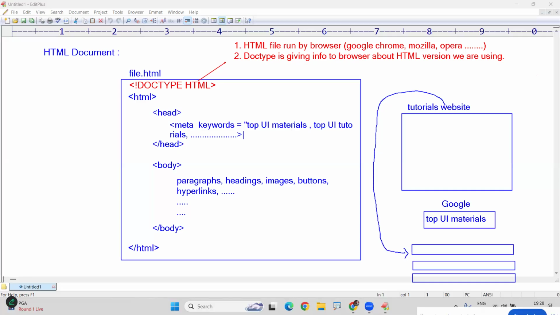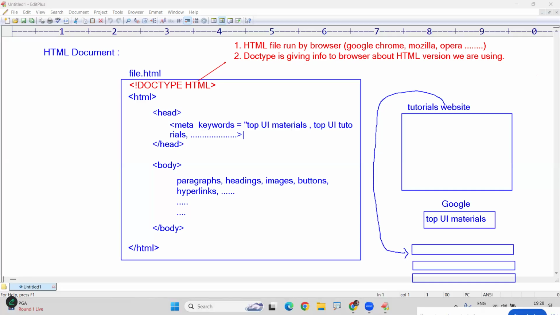On a web page, something which is not visible is called head location data. Body location means something which is visible is called body location data. That's the difference.